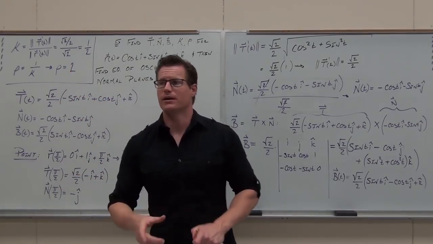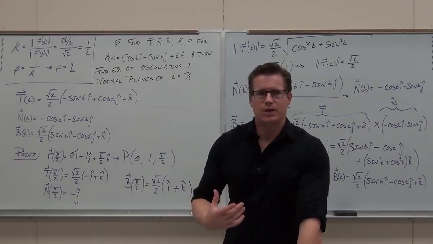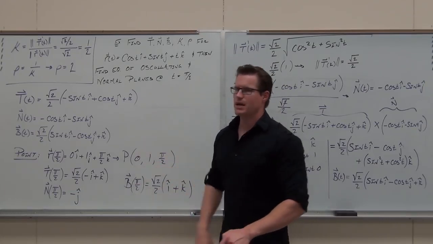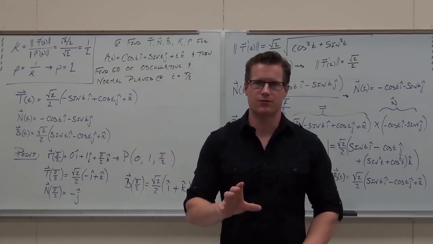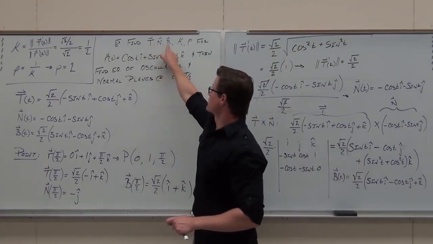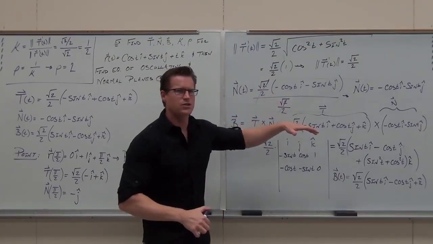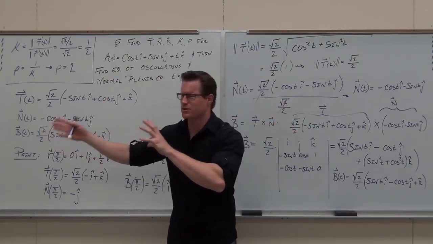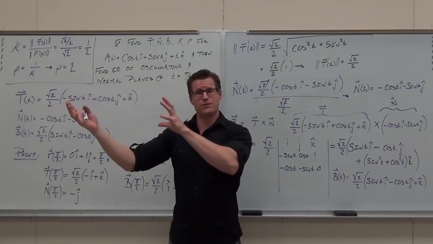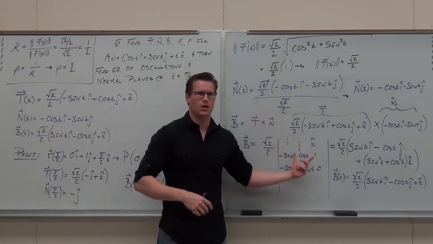What we can talk about is this. Please watch carefully. If you were ever doing this on a test or homework or something, and you had to find the b, I want to show you something right here. Please don't ignore this. Check it out. I wanted you to find these three things, four things, five things explicitly, doing all the hard work, okay? So finding the derivative of the vector function and its magnitude, putting them in a ratio. Finding the derivative of the unit tangent and its magnitude, putting it in a ratio. And then doing the cross product from scratch.